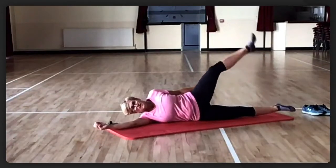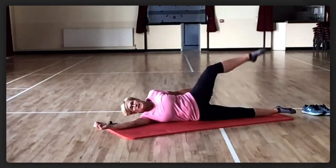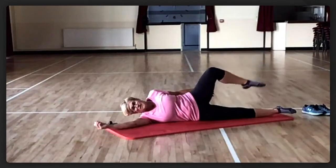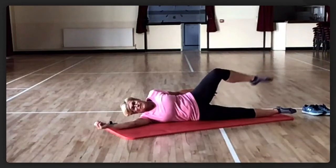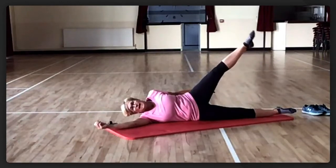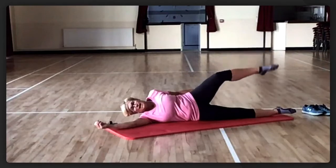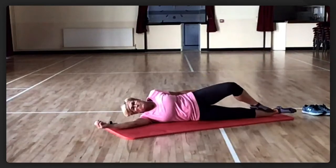Ready? Lift. Straight leg and back. Lift and lower. Lift and lower. Lift and lower. Lift and lower. Lift and lower. Lift. And lower. Lift. And lower. One more. Lift. And lower. Slide it back down.